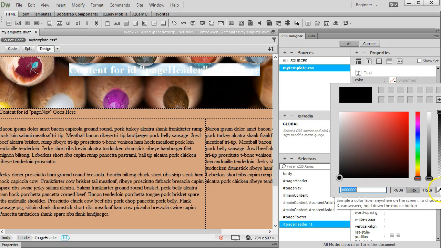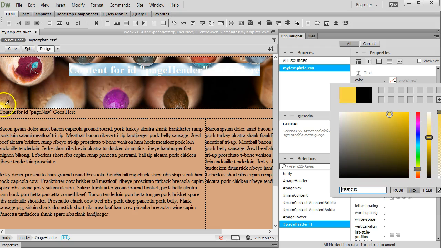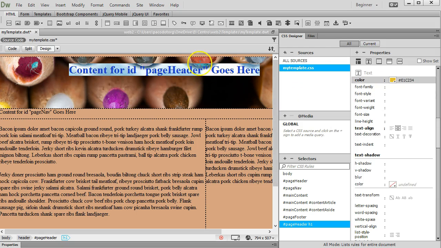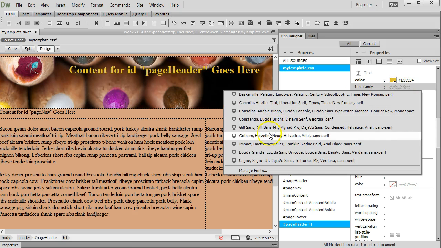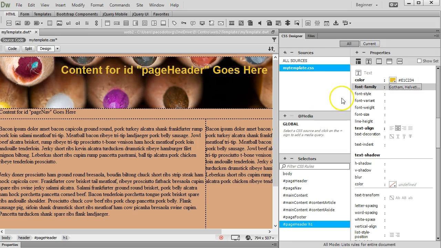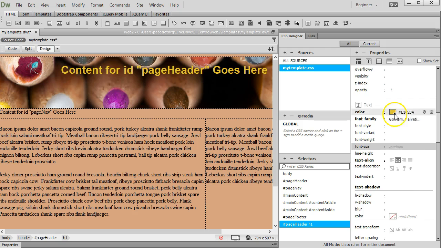I'm going to use that eyedropper again, and I want to see what this yellow looks like. Well, I'll press enter to accept the color, and then I'll click inside, and that looks okay. I can read that. I can then still in text make it a different kind of font family. I'll use Gotham, and I'll use the font size in EM, not font style but rather font size, this one.